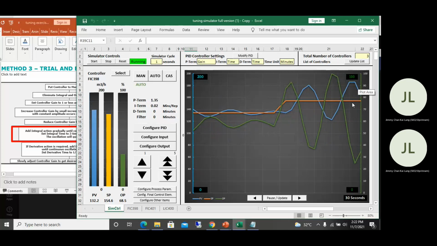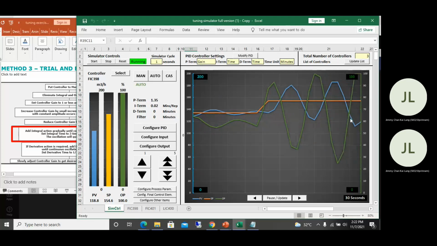All right, so it starts to go out of control. So that means that just now we put in too much. So we go to 0.03.